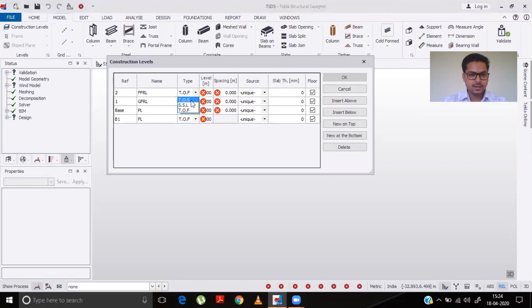We will change this to SSL, that is slab level, and this is top of foundation. Our plinth level is 1.2 meter below. Our foundation level is 1.2 meter below our plinth level, so we will insert that.